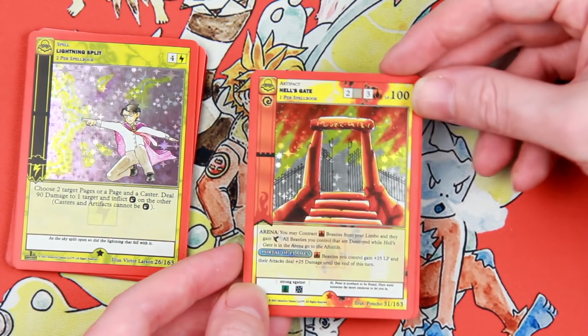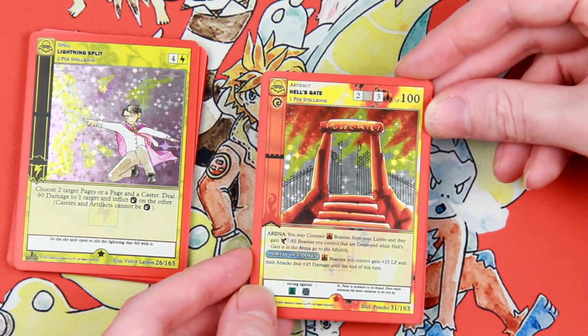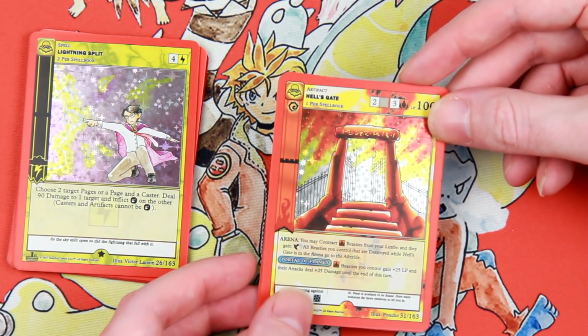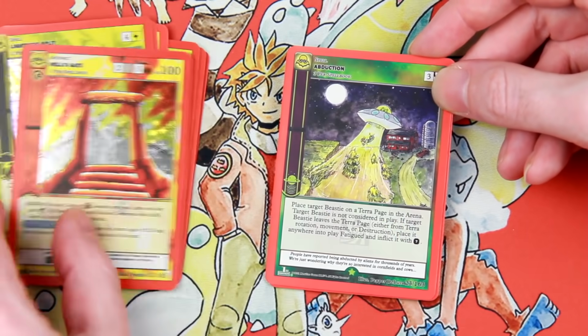Oh, Hex Gate. You may contract all fire beasties from your limbo and they gain haste. Ooh, this is definitely going in my deck. All beasties you control that are destroyed while Hex Gate is in the arena go to the afterlife. So yeah, this is going in my deck. I can bring back all those fire salamanders.